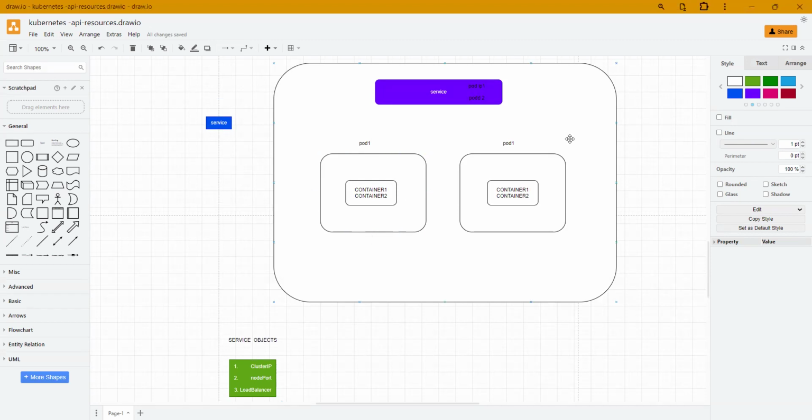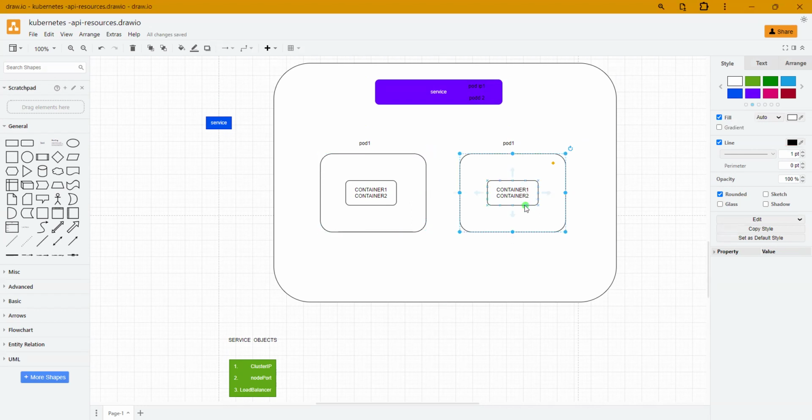Next, pod to pod communication. How does communication between this pod and this pod happen? When a pod wants to communicate with another pod that belongs to a service, it simply sends the traffic to the service DNS name and port.